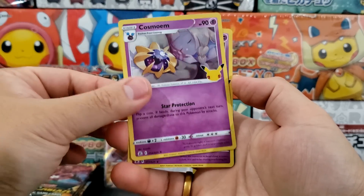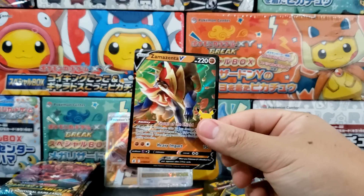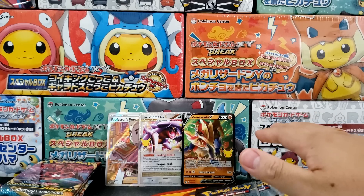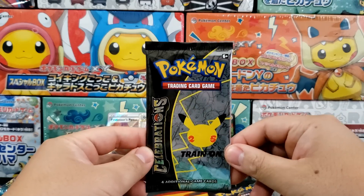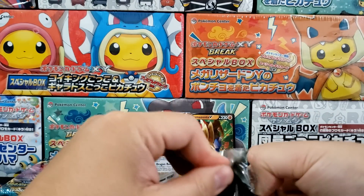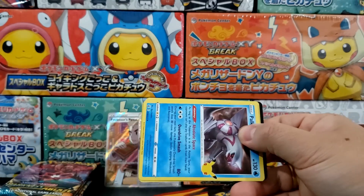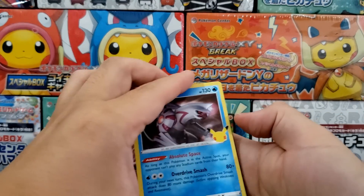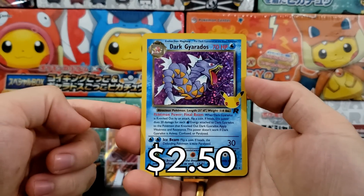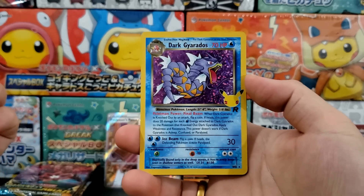You can actually complete Celebrations for under $200 right now if you're willing to be really patient and focus on getting some good deals — it's a very affordable set to collect. My biggest worry was that people were going to hate this set at release because of how few cards are inside. Crack open 10 to 20 Celebrations booster packs and you're going to see duplicates again and again very quickly. Besides the vintage card reprints, you're not going to get much else, but man, these cards are super cool.